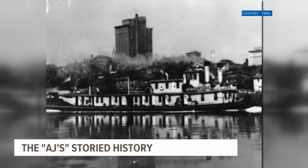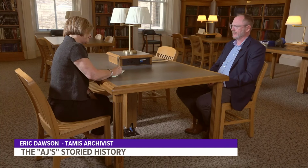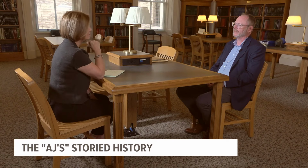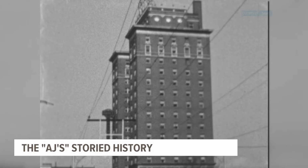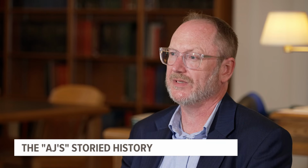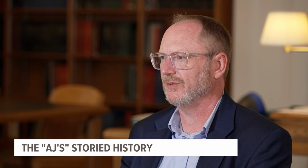So they chose a spot right by the river, and they were going to call it the Tennessee Terrace. Construction began in late 1926. It's called the Tennessee Terrace up until almost they open. Late 1928, someone decides they want to call it the William Blount, because of course Blount Mansion is just down the road. Ultimately, hotel leaders passed on that name. They held a contest. The Knoxville Journal named this new hotel, and Andrew Johnson became the name of the hotel.